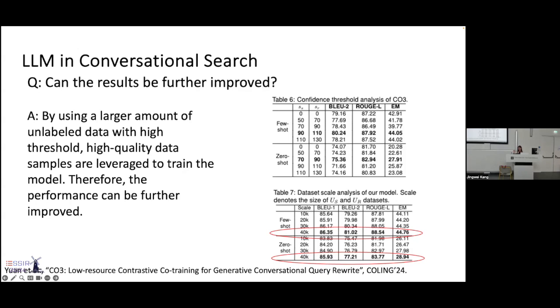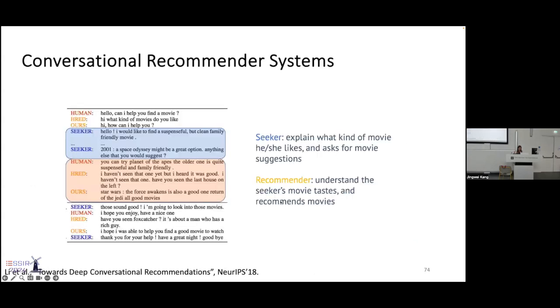So this shows an example of how we can use these LLMs to have better generalization ability when training some traditional IR tasks. And of course, it can also be leveraged in conversational recommendation systems.